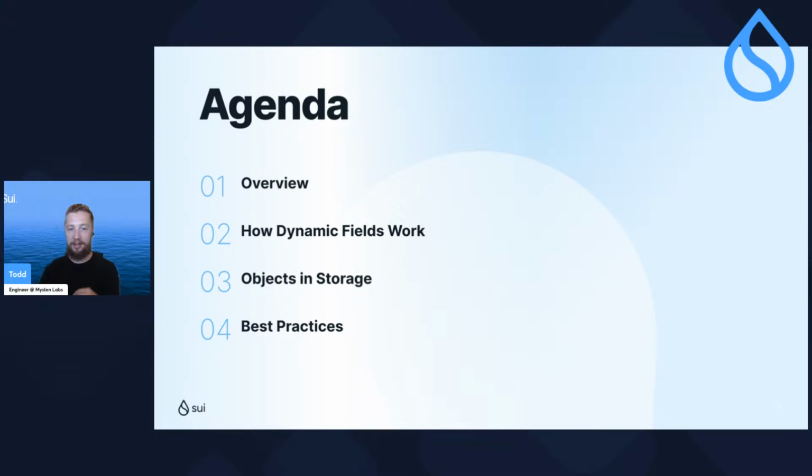So we'll just get started here. I will assume some amount of prior knowledge with Move and with Sui and objects. I'm sure we have other content on that sort of stuff, at the very least our tutorials online. So if you're confused, please check those out first. Otherwise, for dynamic fields, I'll give a brief overview of what they are, then I'll give a little more on how they work, and then segue into more detail about objects and storage with relation to dynamic fields, and then wrap it up with some best practices.